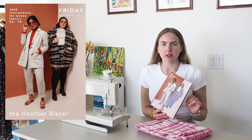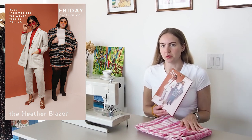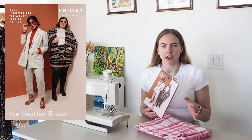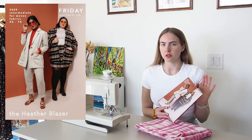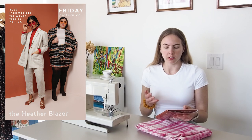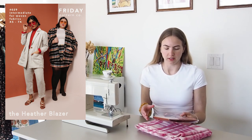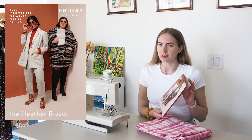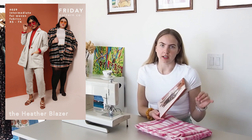Ever since I bought one blazer to wear to work to kind of play with and see if it fit into my wardrobe, I've been really interested in having more blazers to wear both to work and casually. And I've heard this pattern is a great place to start because it's more of an unstructured, modern, less tailored blazer. So I thought it would be good for someone who hasn't done a lot of tailoring like me. Also, I love the modern silhouette. It's a long line, it's oversized, it's got that relaxed modern vibe.